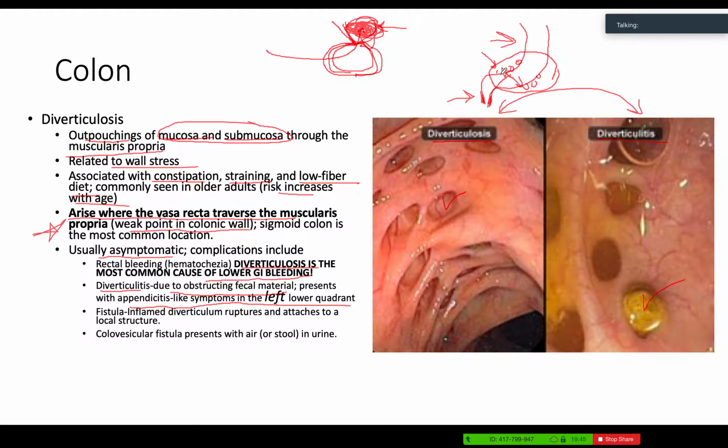Okay, so when we say that the most common presentation for this is appendicitis-like symptoms on the left lower quadrant, why the left lower quadrant? Because that's where most of the diverticula are. So that's the most likely place for this patient to develop diverticulitis, right? Okay, so this patient is going to have pain on palpation, tenderness to palpation on that left lower quadrant, should have an elevated white blood cell count, low fever, and then when you do a CT scan, you'll probably see a ton of these diverticula and sort of arrive at your diagnosis.